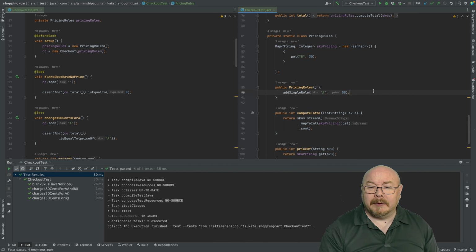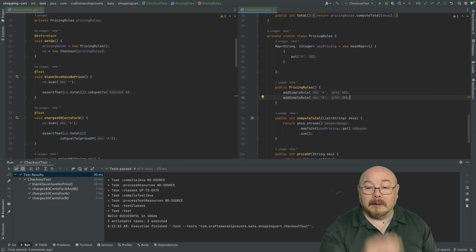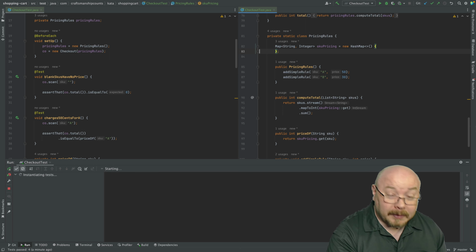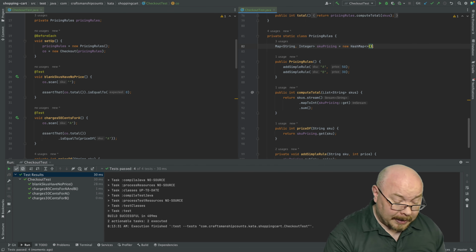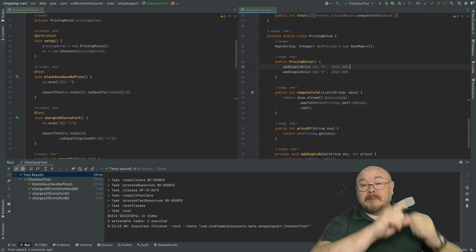Okay, now we got B. So I'm just gonna, you know what I could do is that. And shouldn't need that. And that should, oh, nope, wrong key. That should still work. Okay, now don't need that. That should still work. And now I don't want these here.